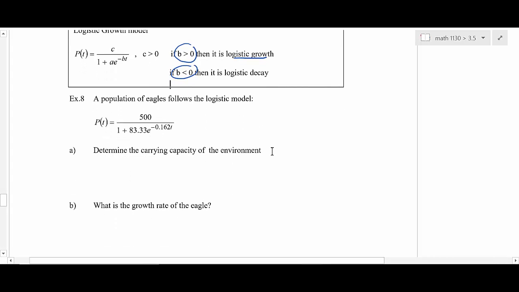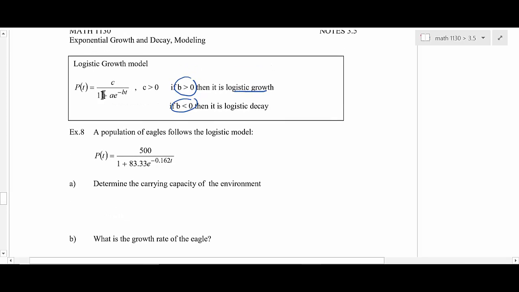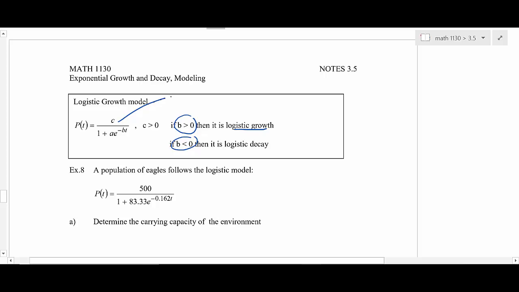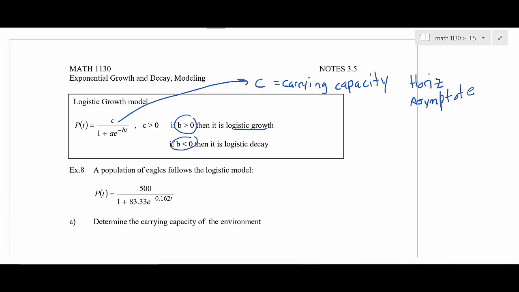The idea, first of all, with this, there's a couple of things that are probably worth writing down. Like this C is called the carrying capacity. That's worth writing down. So that's kind of like a horizontal asymptote. That's actually what it is. It's a horizontal asymptote. And that just kind of tells you how the graph is behaving at infinity. Okay, so that's a carrying capacity. Okay, so the other thing in here is B is just like a rate of growth. So B is like the growth rate or the decay rate. Okay, and then A is usually just some sort of a mathematical constant.